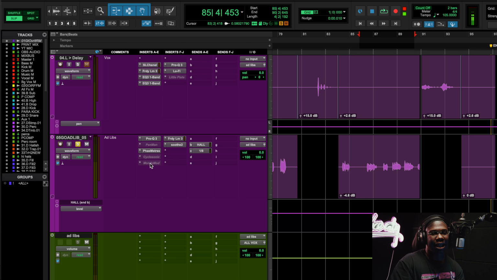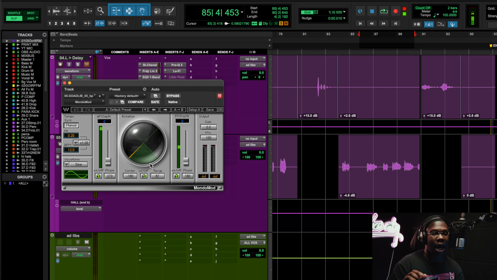But the last plugin that I did come to that I did like a lot, that I feel like creates a lot of depth in the mix, and that you guys have and y'all might be sleeping on, is the MonoMod. So with the MonoMod, this is a really dope plugin right here, because going off the default preset, you can take this and turn this all the way around, and it will kind of give the effect that the ad libs are legit behind you. I don't know what it's doing, but it has a really dope effect where it can literally put stuff behind you.